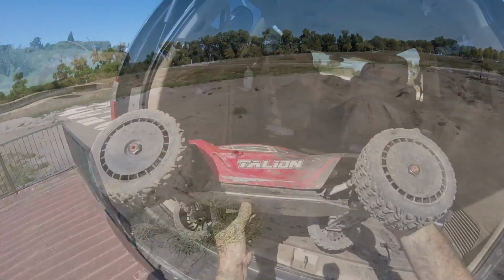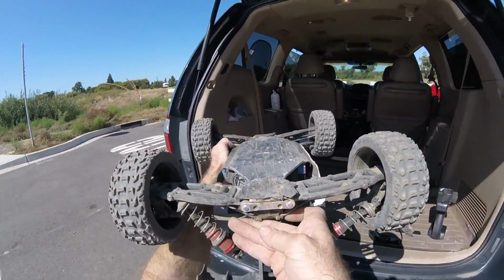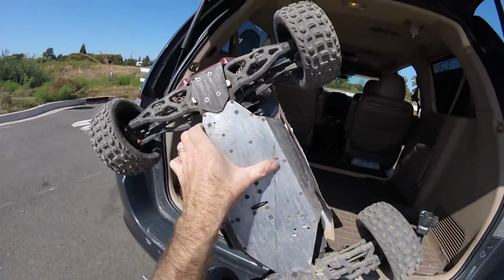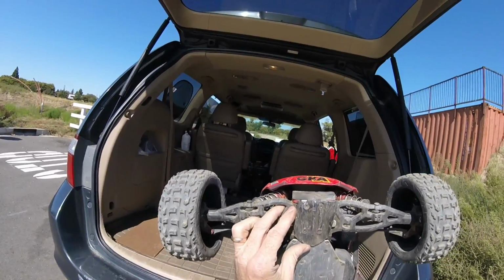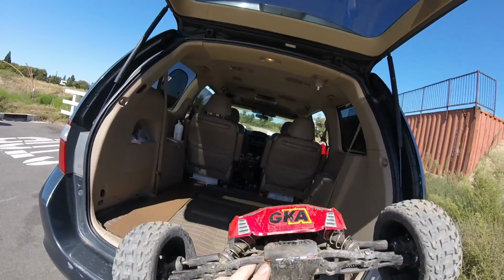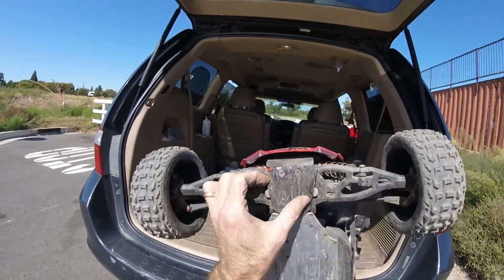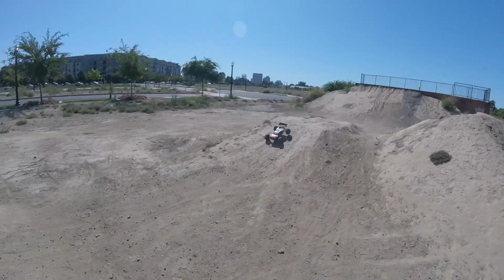Well, guys, that was definitely a pretty hard stack. You'll see my M2C Goliath chassis is still perfectly straight. I've got a nice little line on here, I'm assuming, from the paint off that railing. And I think after I cased on the railing, I ended up kissing the nose into the ground. So the front of my chassis still looks perfectly straight. I'll take a broken bumper any day. I'm just not sure T-Bone's gonna warranty that if they see the video.